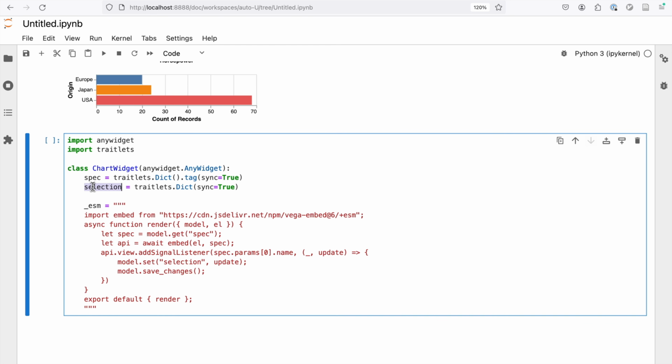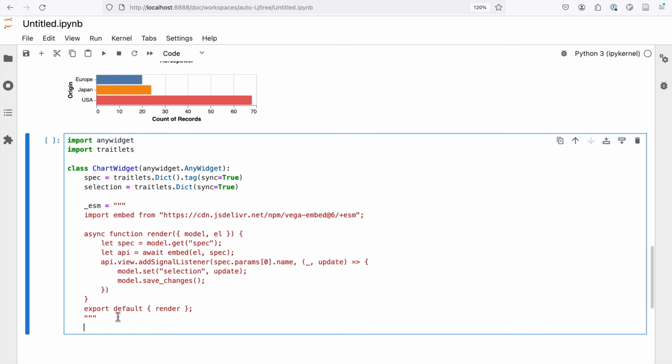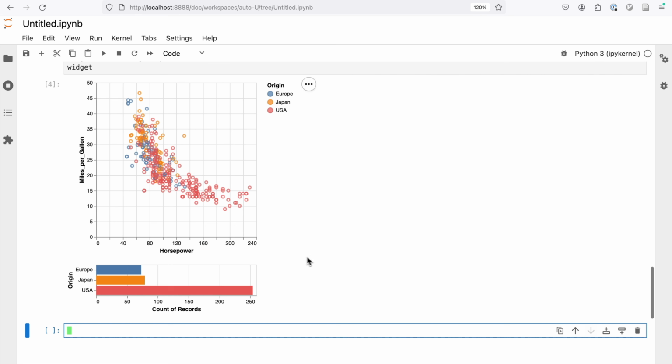And then finally, on my widget, I defined a little bit of JavaScript code that renders the visualization using the Vega-Lite library, which I import here. And second, it sets up an event handler to share and update this selection on my widget anytime that it changes within the UI. And so within just a few lines of code, we can create another visualization that integrates right within this notebook that looks exactly like the Altair widget from before and has the same exact visualization outputs.